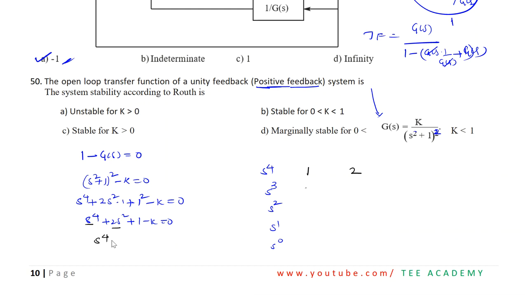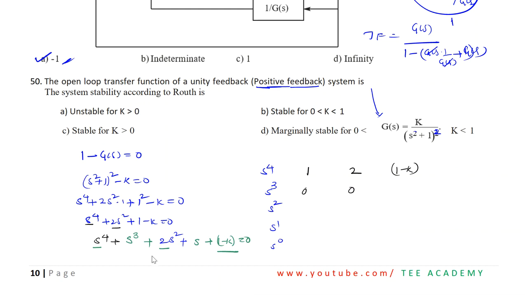So first, s to the power 4 plus, one term is missing here. I'll write that term as s to the power 3, plus the general terms here. The general terms are 2s squared plus another missing term, which we name s here. Now plus 1 minus K is equal to 0. Based on this, s to the power 4, 2s squared and 1 minus K will come in the first row. Here we'll get 1 minus K. This s cube term entirely is 0: s to the power 3 is 0, s is 0. So here you are getting zero terms.